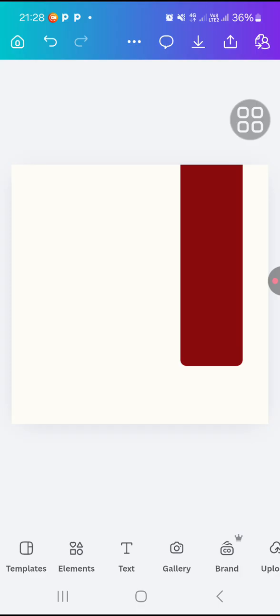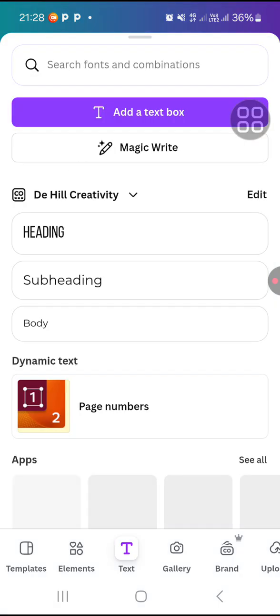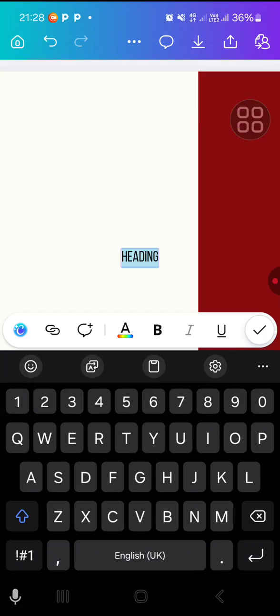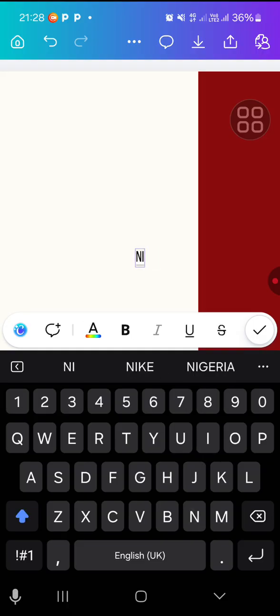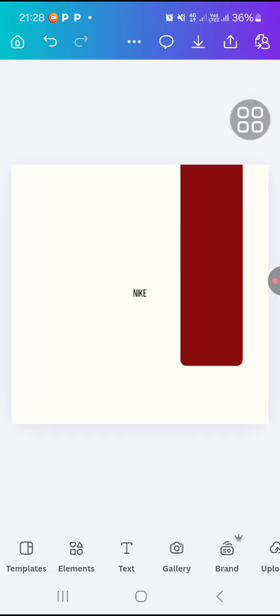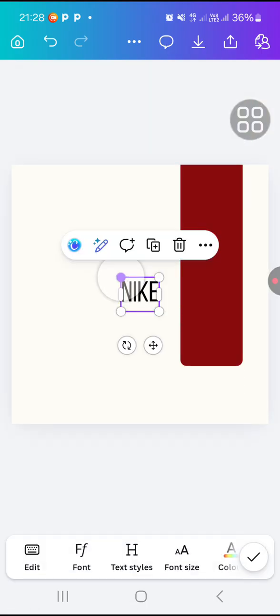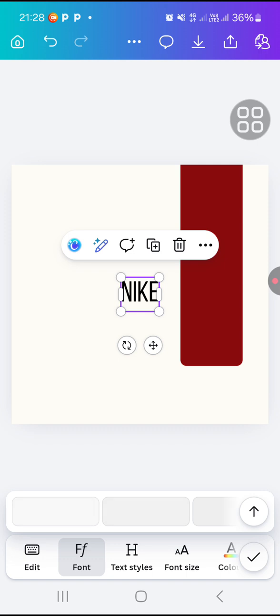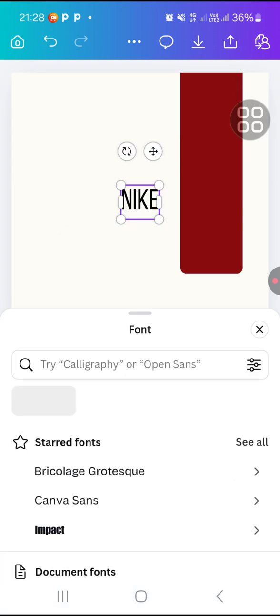We are going to be texting Nike on the edge. Nike. Increase the size a bit. The font is not okay.